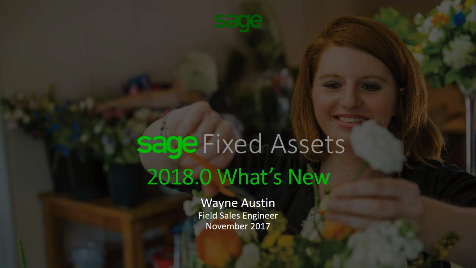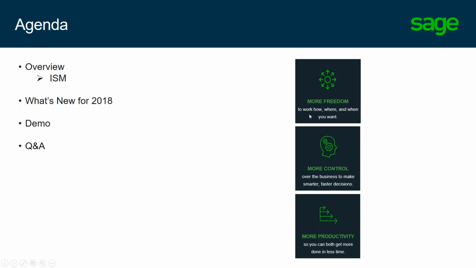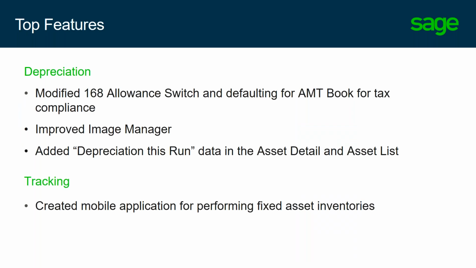Good afternoon, everyone, and thanks for joining us today. We'll do a couple of slides just talking about what those changes are in the Fixed Assets 2018.0 release, and then I will actually jump into the program and show you the impact and what those new features actually look like so you can get a better understanding of it. So, like I said, the plan for today is to just do a quick walkthrough of what's new for 2018, and then I jump directly into the demo.